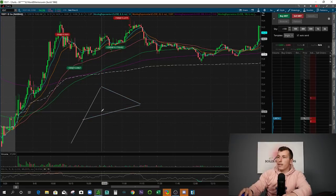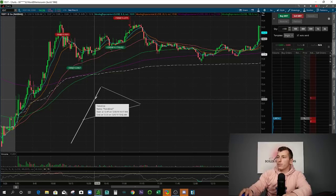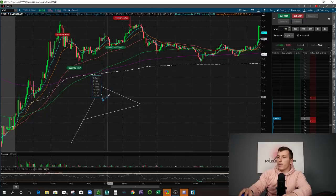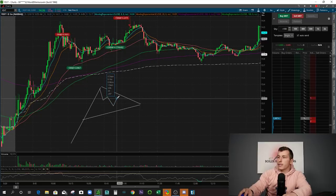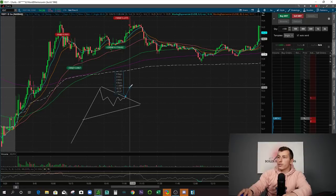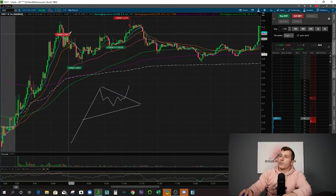And then normally in that pennant, what's going to happen is it's going to pull back, and then it does a little bounce, and then it'll come down like that, put in a new low, then it'll come up like this, and then go down like that. Well, that wasn't good enough. We've got to go up a little higher like that. It'll come down, hit that support, then it'll curl like this as it's just about to cross the trend line, and then you usually get the big pop. All right, so let's draw it out.